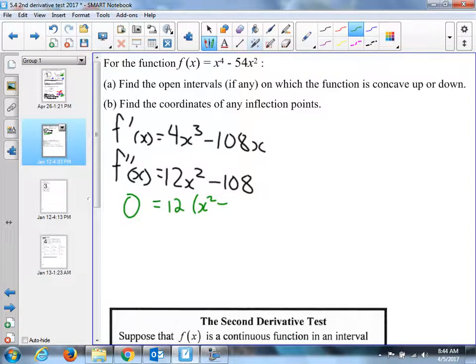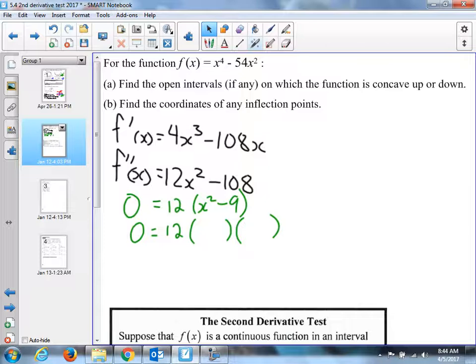That's 9. Okay. Hey, this is perfect, because I could factor some more, can I? Yeah. I'm excited. You guys tell me what it is. Live to factor another day. And more, you know this one? Yeah, good answer. Okay, so -3 and +3 are my zeros. They're the possible inflection points.